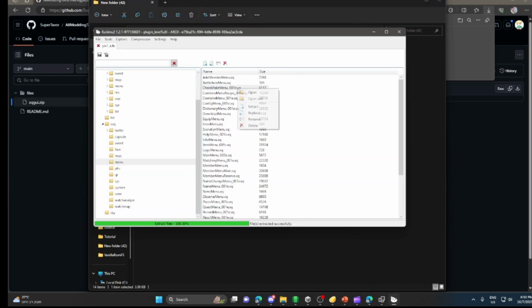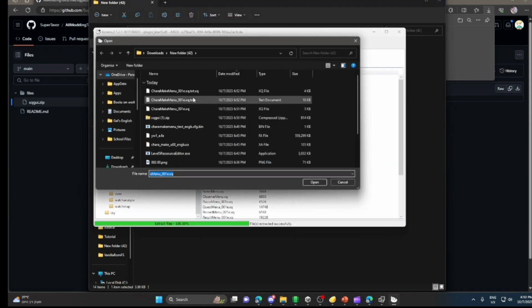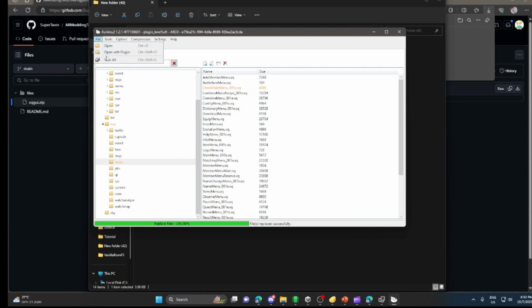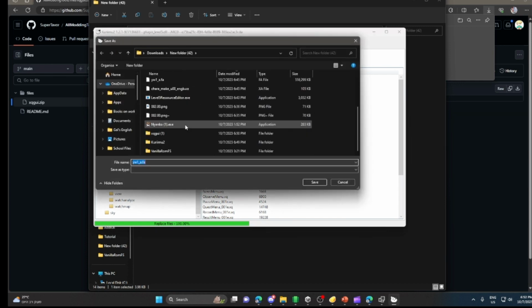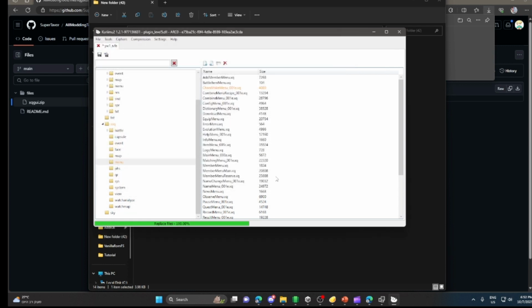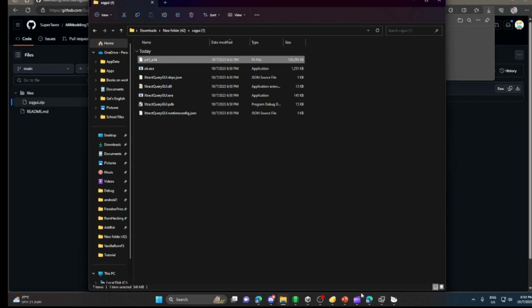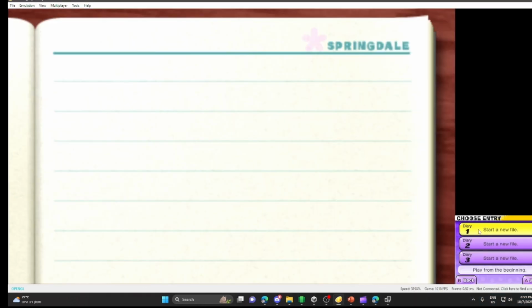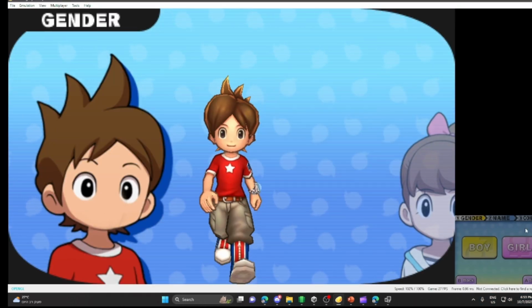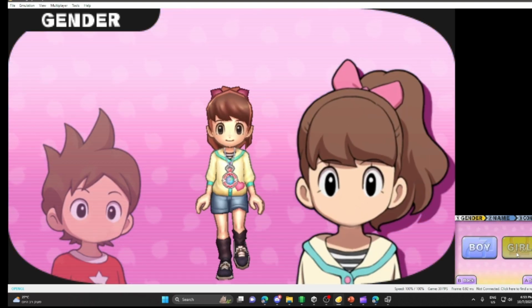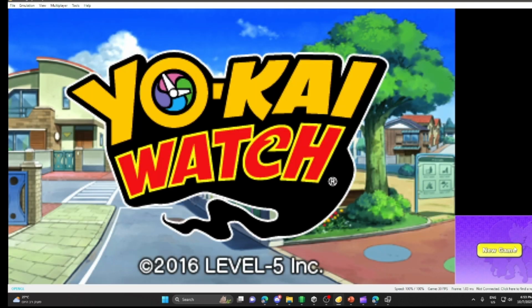So once we have that, we're gonna click here, replace, and then we're gonna do save all. We're gonna just save it here. It truly does not matter. And let's test it in game. When we here, whoa, this is such a cool mod. And then when we click girl, it just goes back a menu.